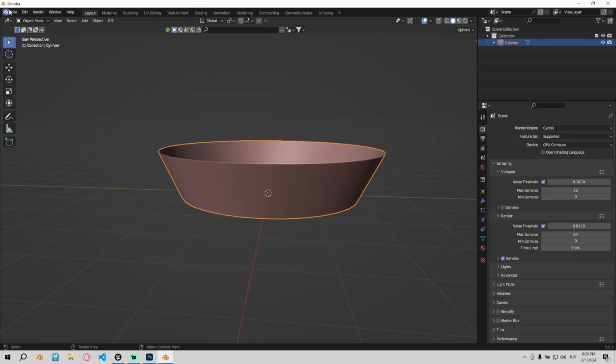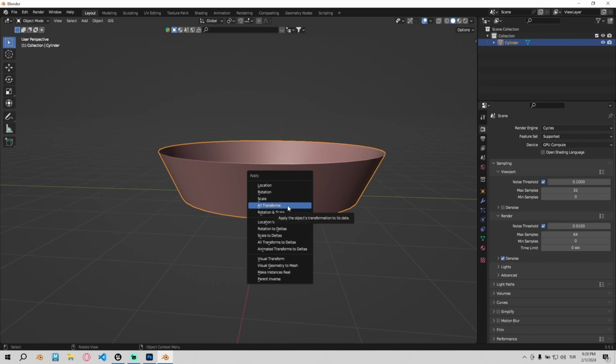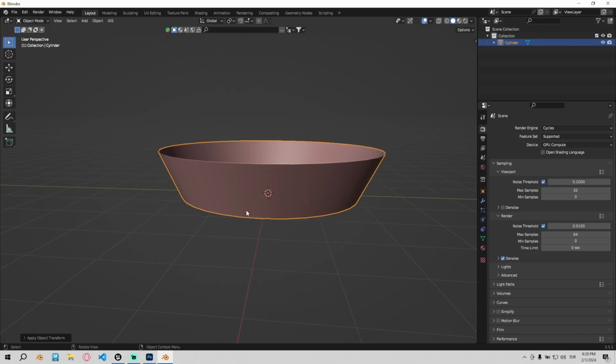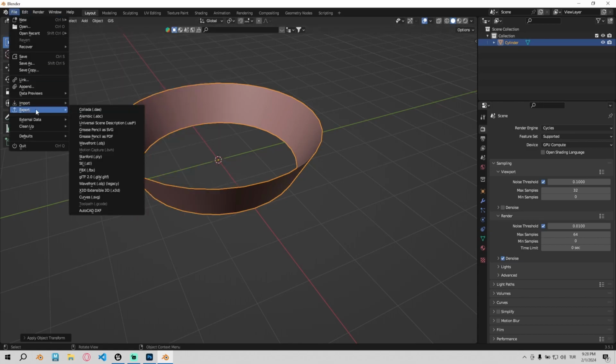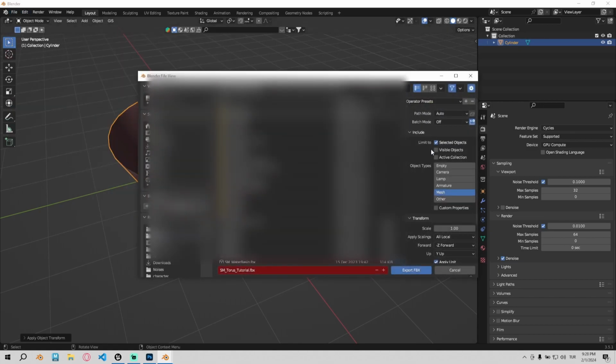Okay, just Ctrl A for apply transform, all transforms. Pivot should be in the middle as well. Then we are going to export like usual.